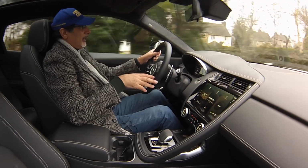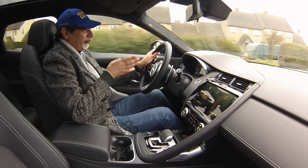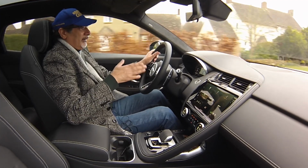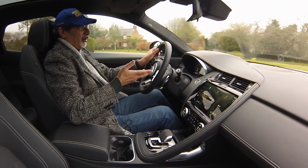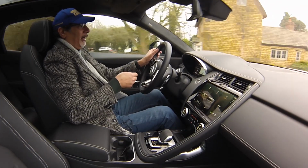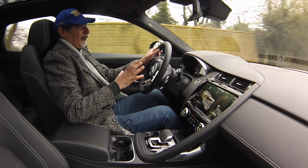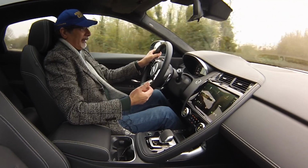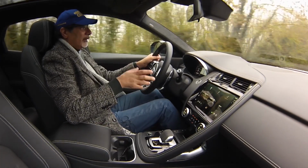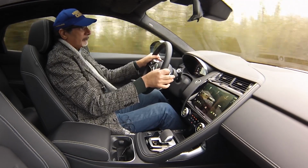Overall, I've been driving this car around. The compact size really makes it easy. Even with left-hand drive, we've been going into some small cities and villages, and it hasn't been an issue at all, because again, it's a compact size. It does feel smaller in here than the F-Pace, there's no question about that, but I wouldn't say it's claustrophobic or anything like that. Ride is actually quite good, it doesn't get bounced around like you might think.